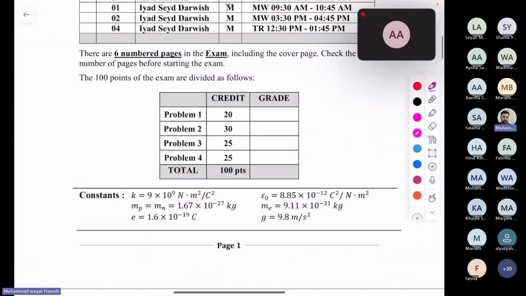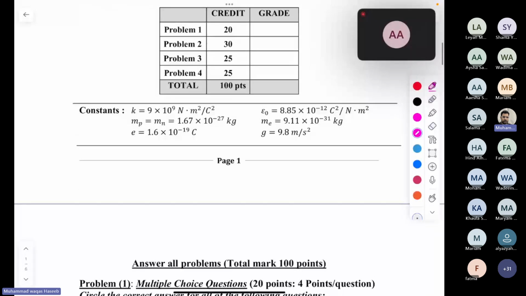Okay. So the first thing you learned is the charge force, which is force F equals k Q1 Q2 over r squared. It's Coulomb's law. And then you learned that force is qE, and E is force over q. Then you learned the electric field of a point charge is nothing but kQ over r squared. The potential for a point charge is kQ over r.